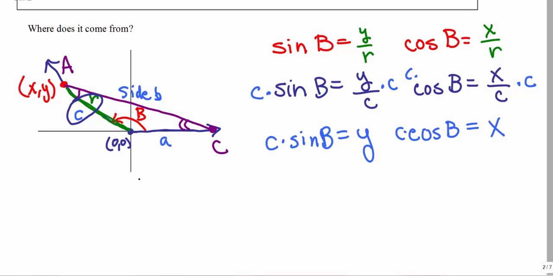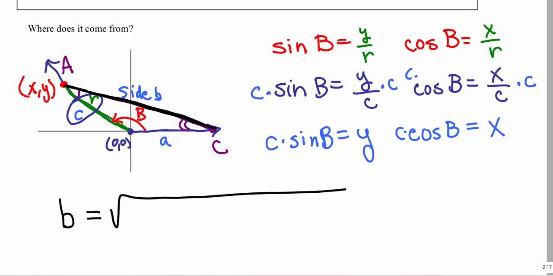Now what the law of cosines makes use of is the distance formula. And the distance formula says if you want to find the distance between any 2 points, so if I want to find the distance between, let's say, point C and point A, then we're going to use the distance formula to solve for the length of side B. So the distance formula, if I want to find the length or the distance of side B, that would be the square root of, and we need to find the difference of the x values of those 2 points. So we're going to be subtracting.